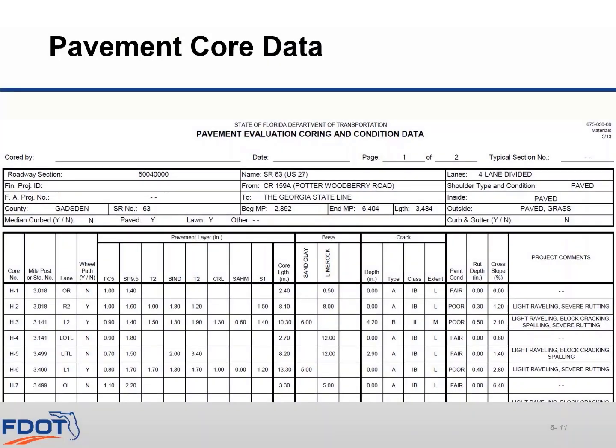Just to show you a quick sample of what the pavement evaluation form looks like, this is one of the items you should receive in your PSER. This is where you'll find all the details of each pavement core. You'll see core numbers along with their location, and then each layer thickness and type is detailed for each core. Crack information, pavement condition, rut information, and cross-slope data should all be noted for each core. You should review all the pavement core information and develop an average existing pavement structure based on the core data.